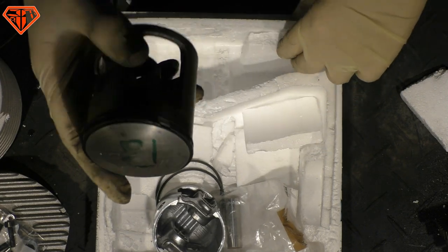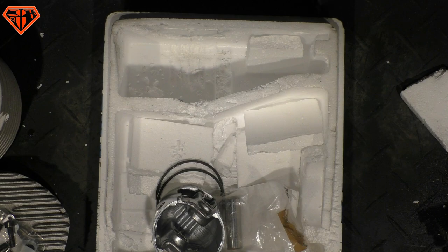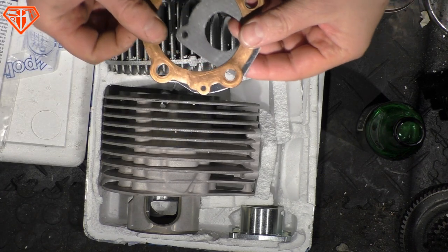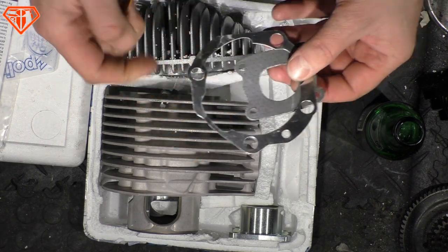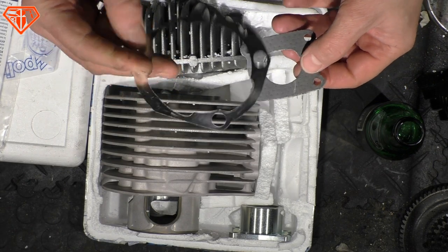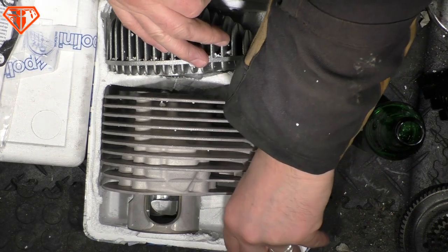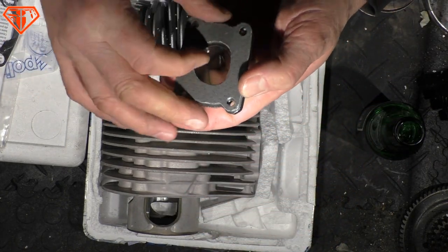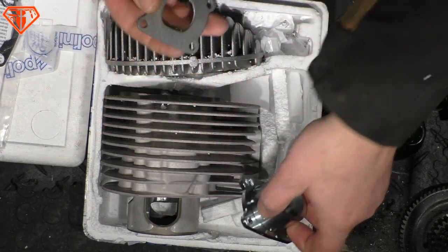And yeah, the mate, Marcus, picked up the scoot the next day and went straight on a European tour through the Vespa world. The gaskets are included, one for the head. I mean, you don't need a seal ring, do you? Just a copper seal, why not? And the bottom one, and this is the one for the exhaust nozzle. You don't have to cut it yourself, it is included, but still, O-ring missing, that is the cheap version.